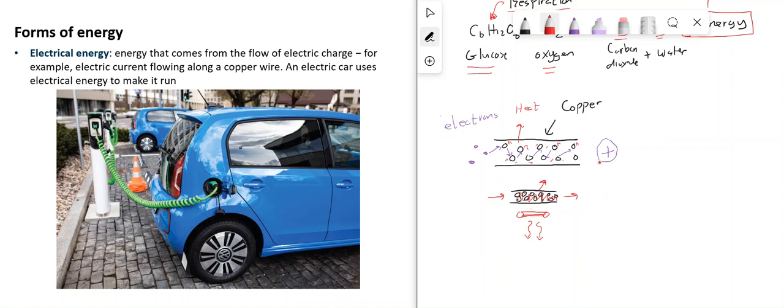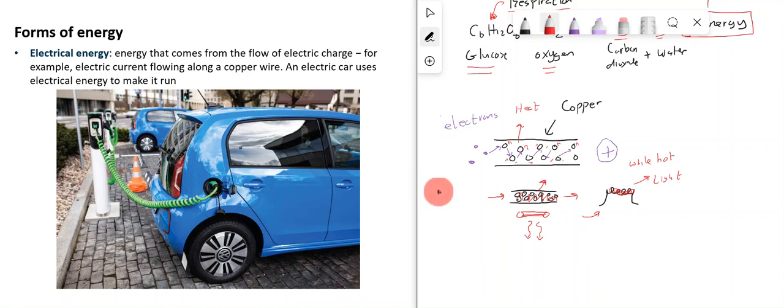And the same principle applies if you were to take a light bulb, for example. In a light bulb you have a coil of a material called tungsten, and again, with this movement of electrons through the tungsten, it's difficult for the electrons to move through it, so they're forced through it, and they cause the atoms in the tungsten to vibrate really rapidly, so much that they go white hot. And when they get white hot, they give off light, and that light is then used to illuminate the room.